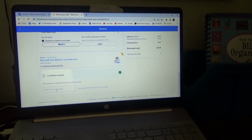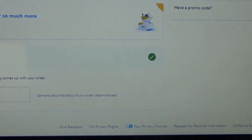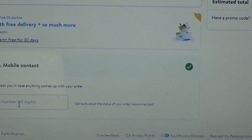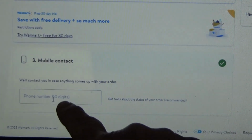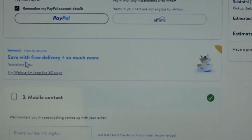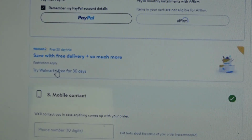And here, they're going to send you text messages or emails or both. So you would put your phone number here, and see it's checked green, and right above it here is the save with free delivery, and you can try it free for 30 days, or like I said, $99 a year.